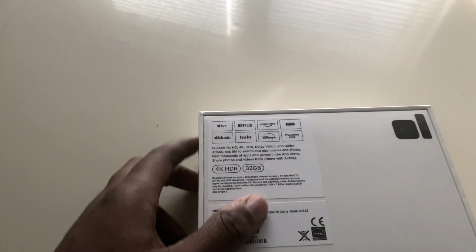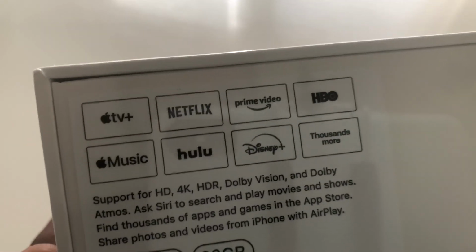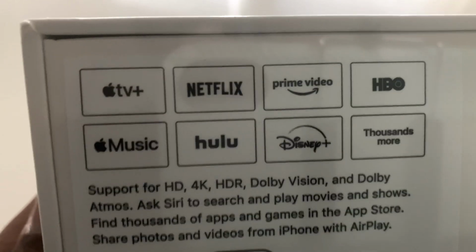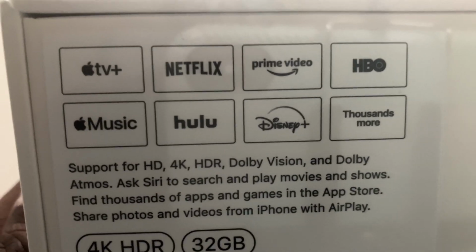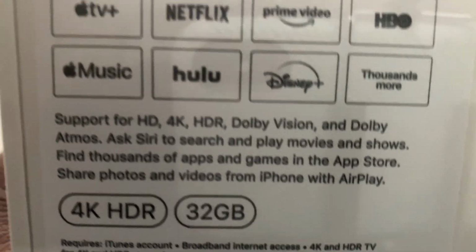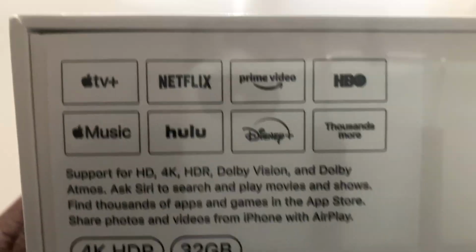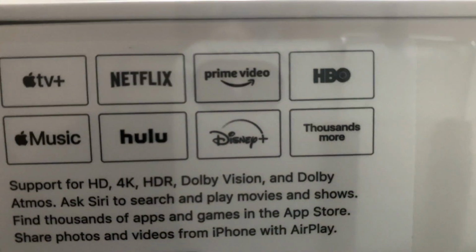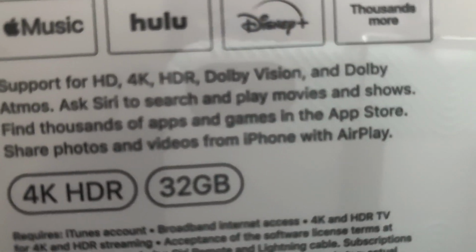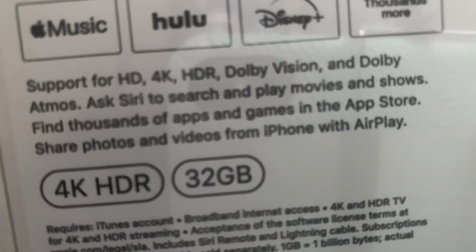Let's check the back. Let me zoom in for a little bit. It's got all your apps: Apple TV Plus, which is Apple's version of Netflix, their streaming service. You got Netflix, Amazon Prime Video, HBO. I'm assuming that's HBO Max, because I did not like HBO Go or HBO Now. HBO Max is a lot better. You got Apple Music, Hulu, Disney Plus, and thousands more apps. It supports HD, 4K, HDR, Dolby Vision, and Dolby Atmos. And it's the 4K HDR 32 gigabyte version.